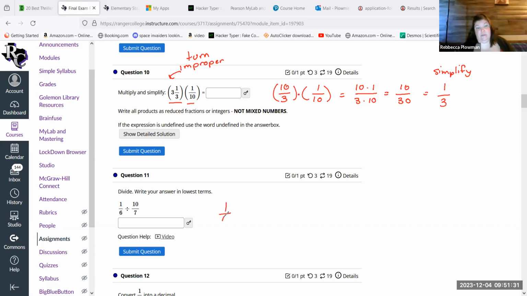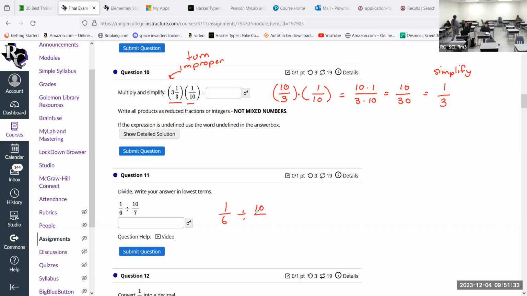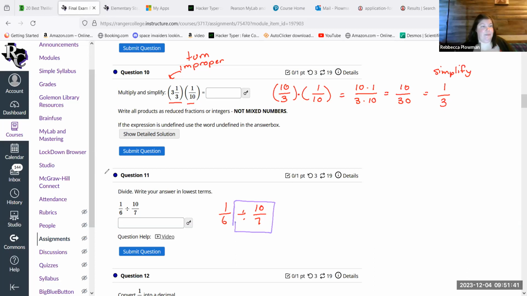You have division. We said that we can turn division into multiplication. And all it required was to just change this part here. So we'd keep that 1/6, but if we want to turn it into a multiplication instead, we said, instead of saying divide by 10/7, we say we multiply by 7/10. So we just flip that last number. Once again, we get 1 times 7 on top, 6 times 10 on the bottom. You end up with 7/60.